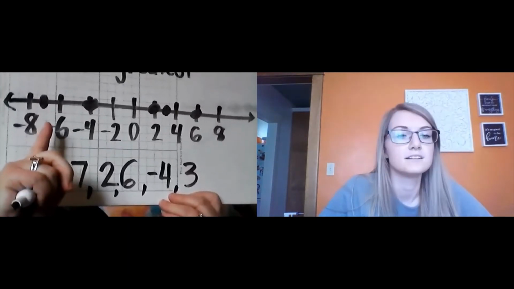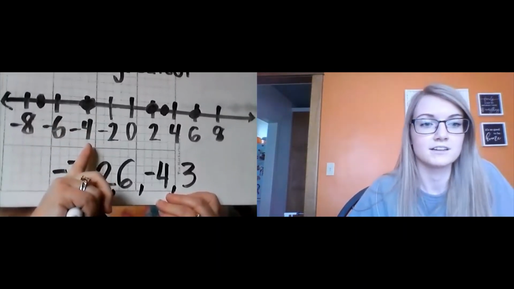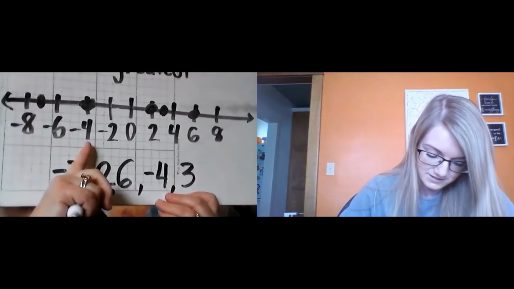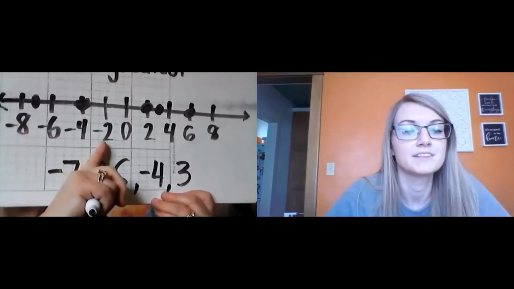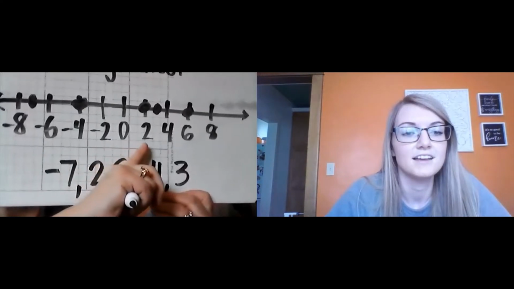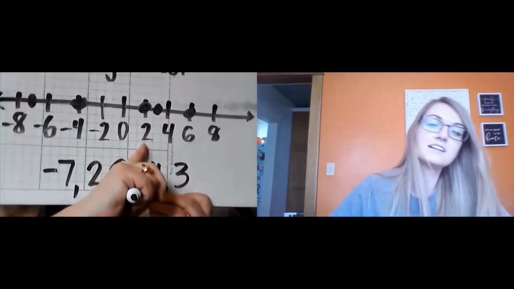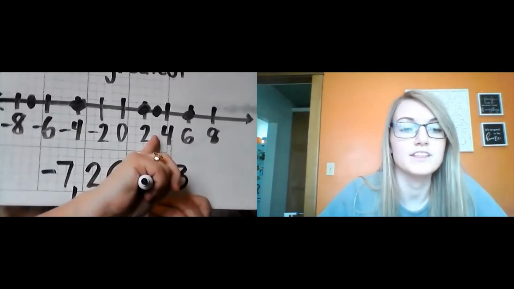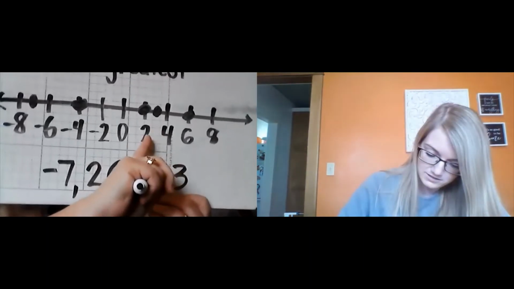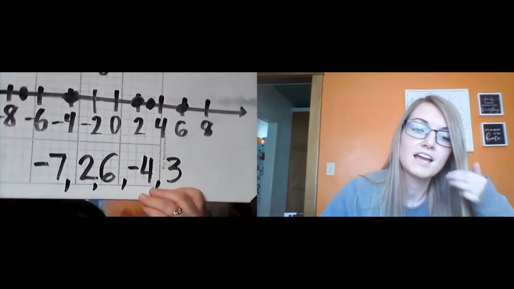All right, let's go in order. So we got -7. Let's keep going. The next one is? Right there, -4. All right, write that down. Okay. Mrs. K's going to keep moving her finger. And then I get to? 2. All right. Oh, shoot, I forgot this one. It doesn't have a number here. Oh, yeah, don't forget 3. Right, it's in between 2 and 4, so 3. And the last one is? 6.